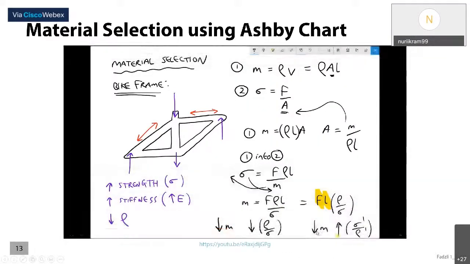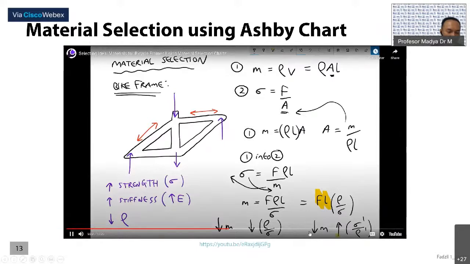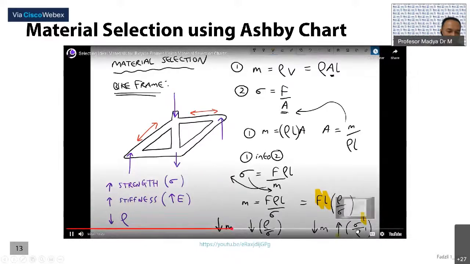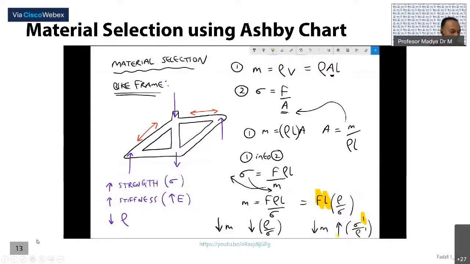The reason why I mention this is sometimes when you go through this process, one of these powers or one of these indices may end up being 2 or 3. And this is why using material indices can sometimes become a little bit complicated. We have a relatively straightforward example because we have direct loading, but if you had bending or torsion as the example, then you would have to reconsider the material indices. But that's sufficient as an introduction. Let's look at how this impacts on our graph.